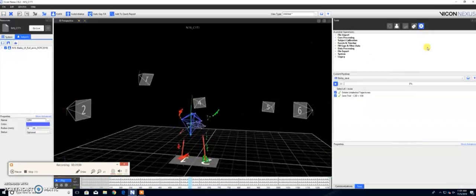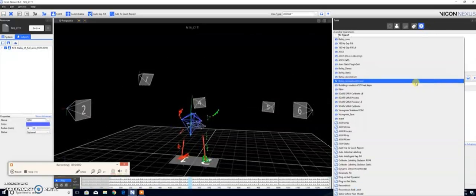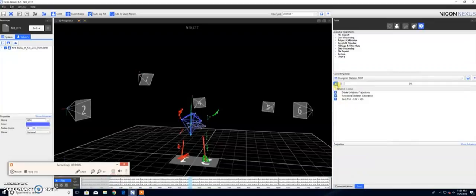When we run it through this pipeline, it saves the trial as well. And so then we have a fully finished dynamic trial. So we run it through this. It takes a few seconds to run through that whole process.